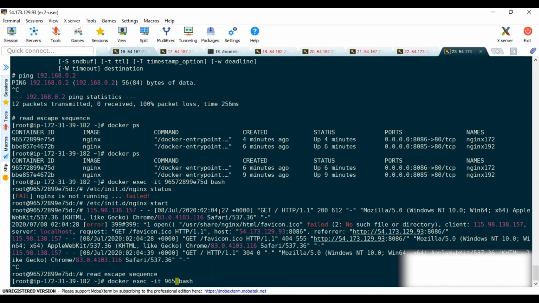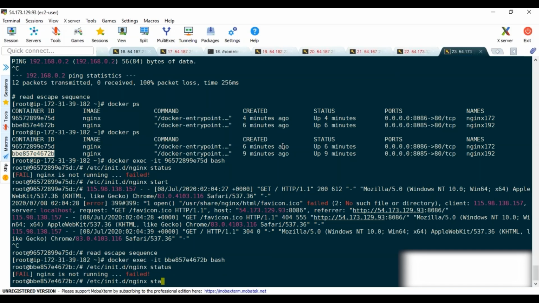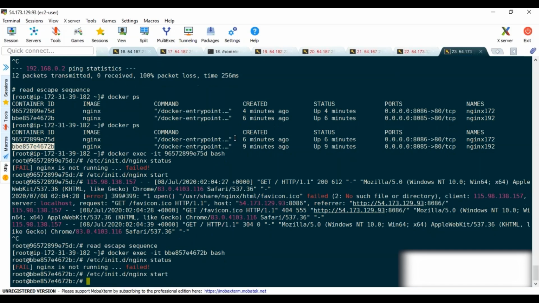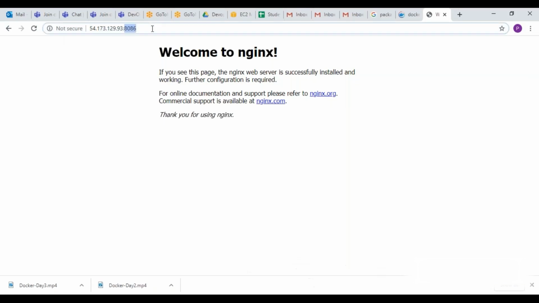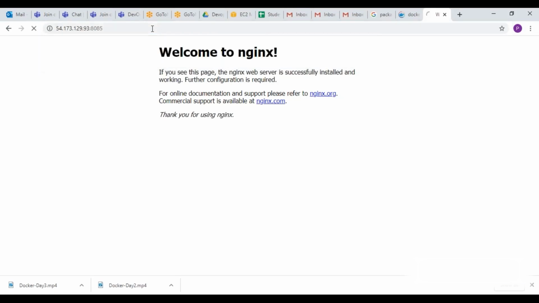So externally, these containers are able to be accessed, even if I created them in two different networks, but internally they are not able to communicate. Okay. Now again here also let me check whether Nginx is started. No. So this container is running on 8085, and let me try with the 8085 port. Yes, you are able to access.